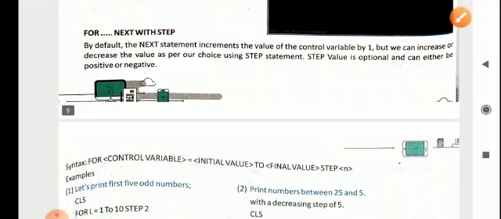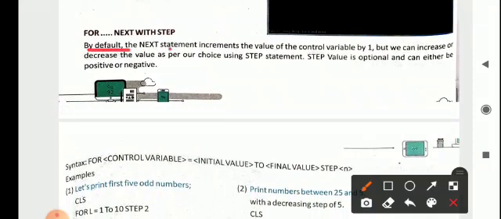Next is For Next with Step. By default the Next statement increments the value of the control variable by 1, but we can increase or decrease the value as per our choice using Step. For example, you don't want to iterate the value of I by 1; suppose you want to display all the odd numbers. What are odd numbers? Those which are not divisible by 2.